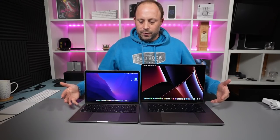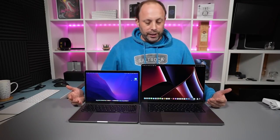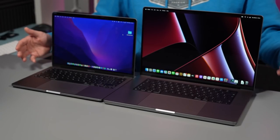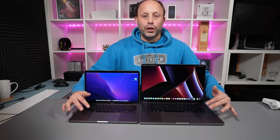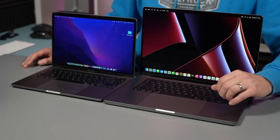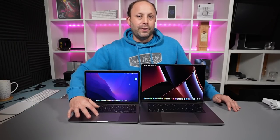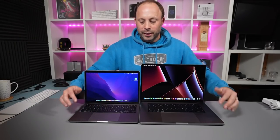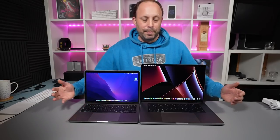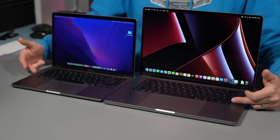Opening them up and taking a look inside — on first glance you might just see the previous 16-inch versus the 13-inch, but there have been quite a few changes on the inside this year. Looking side by side, both have got huge trackpads, with the 16-inch having the absolutely enormous one as per last year. It's a fantastic trackpad, though I've never found the 13-inch too small either. They are the class-leading Force Touch trackpads that everyone absolutely loves.